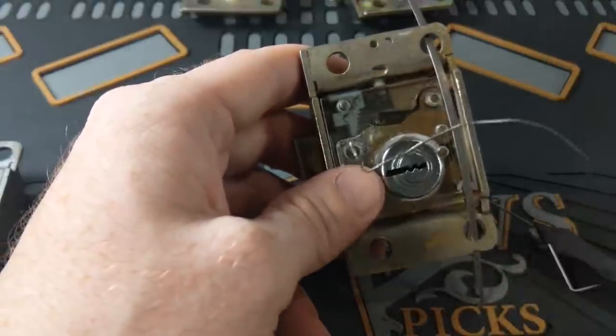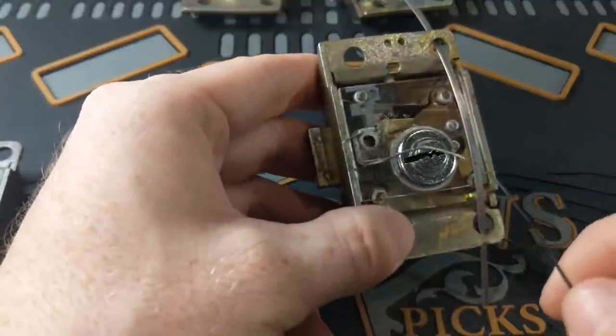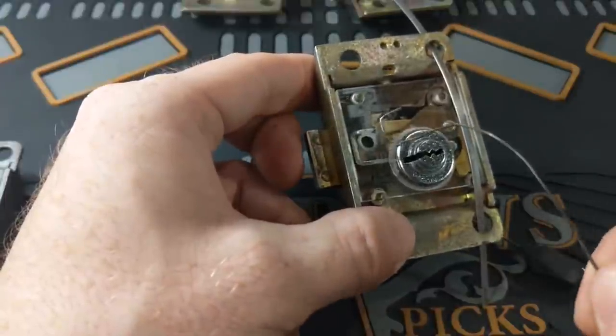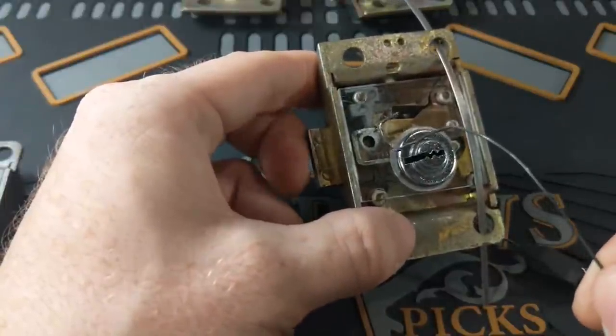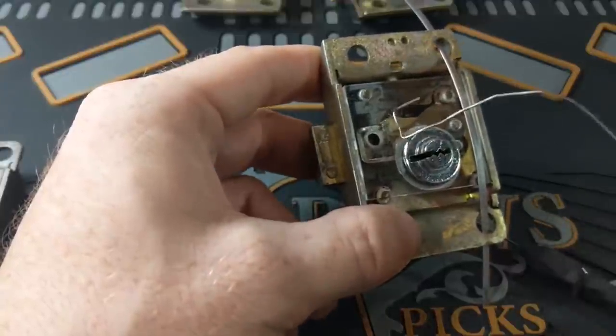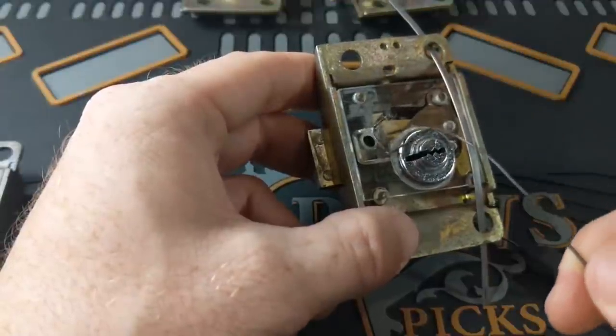It's kind of a chunky wire, and there's not a lot of room to work in there. So it got in the way, unfortunately. So when I went to throw the bolt, the fence got stuck on the wire and would not move enough to actually open the lock, unfortunately.